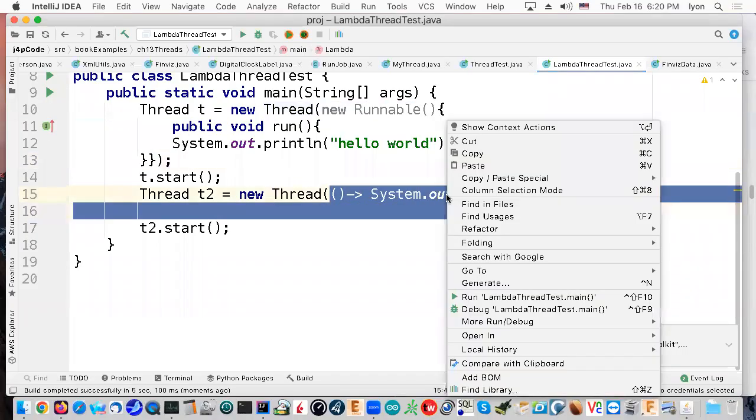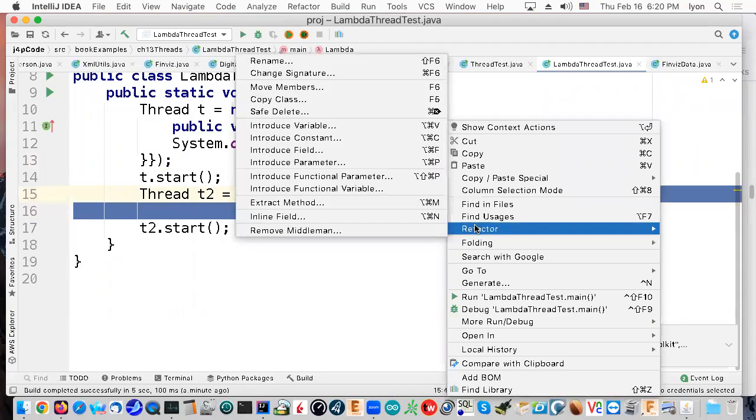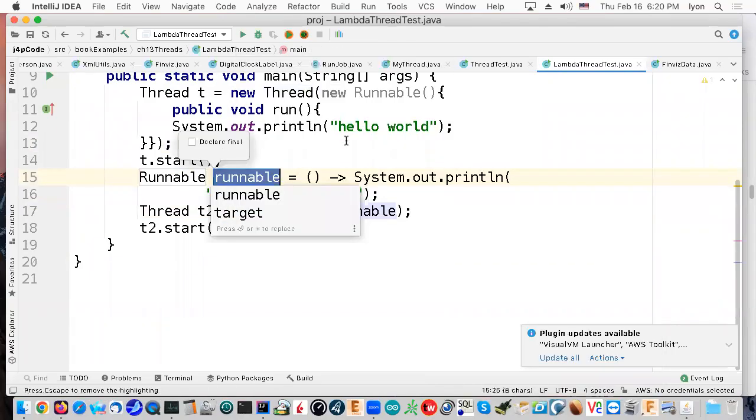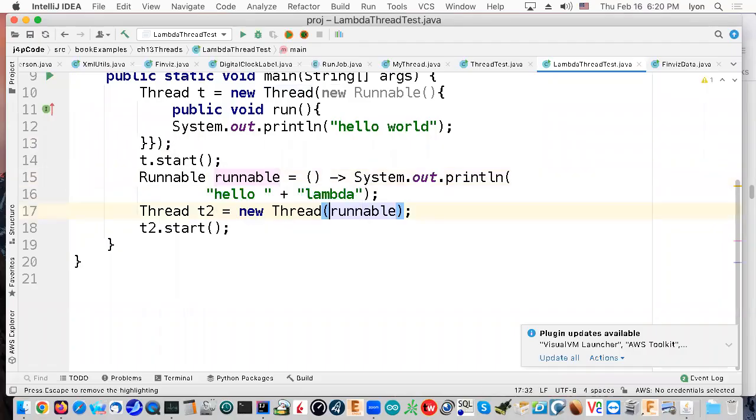So if you were to refactor this and introduce a variable, you can see that yes, indeed, it is of type Runnable. Java inferred that because it knew that Thread needed a Runnable instance to be passed in.